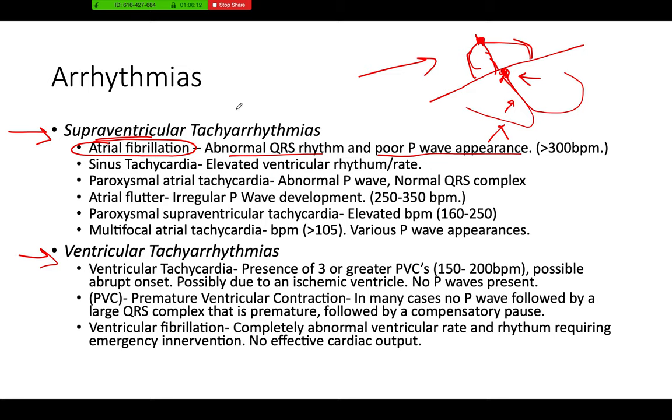For me, just being able to march out these QRS complexes and noticing that there's some irregularity in the time between them, I would look at that first. And then go to the P wave and say, do I see a good P wave? No. Okay, I'm going to think AFib. Okay.